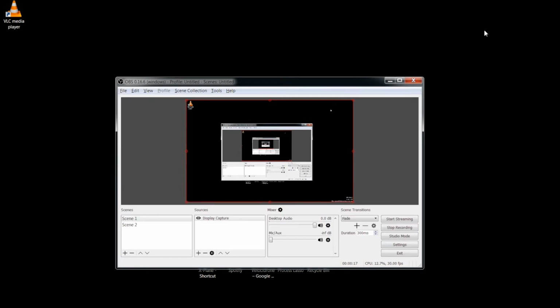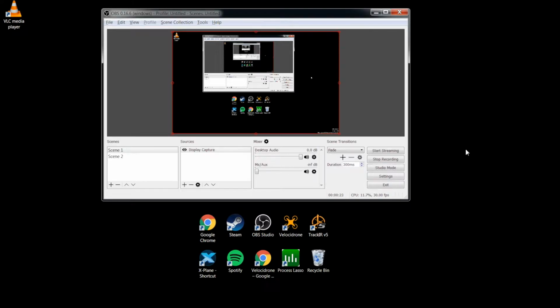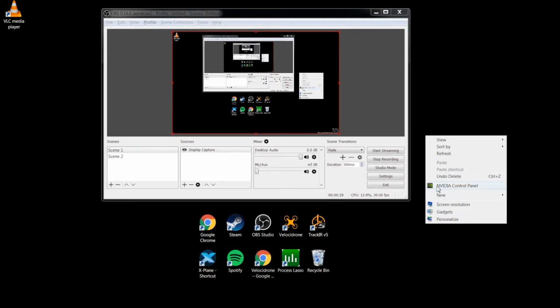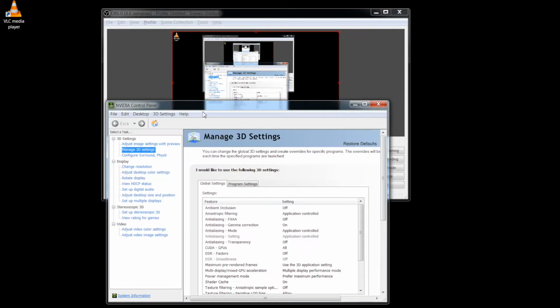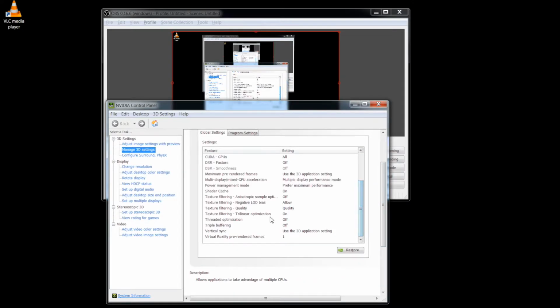I just wanted to share a few small tricks that you can do to really boost your performance in X-Plane. So the first one is actually exclusive if you have an NVIDIA graphics card, but nonetheless this is a really nice little trick, because it improves your FPS. For me it improved, I think, 30% or something like that, and it's the threaded optimization. You need to turn this off, because I don't know why, but it really brings down your FPS a lot.